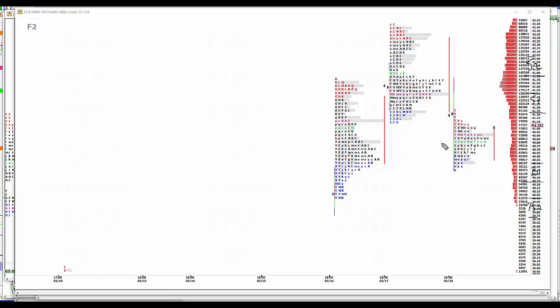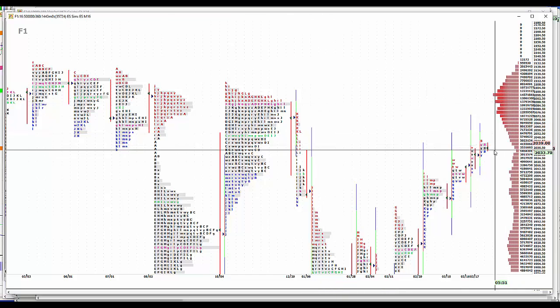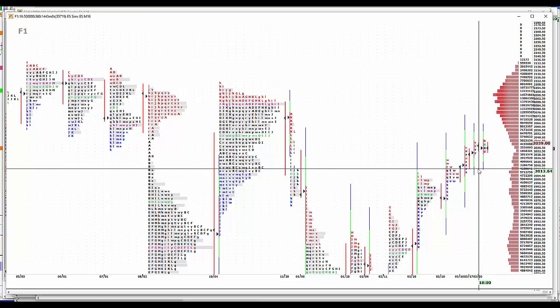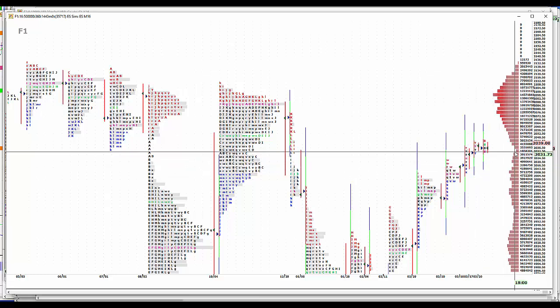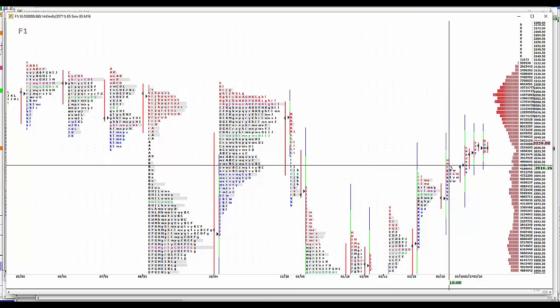And last but not least, the E-mini. Again, it's a Monday morning. I don't offer a real strong opinion. I don't have a real strong feeling. But you can tell just looking at the structure that the market is pointed higher. Got a low volume number at 32. So this 30 to 32 area, you can see the single prints over here. You can see we have some rejection right here.